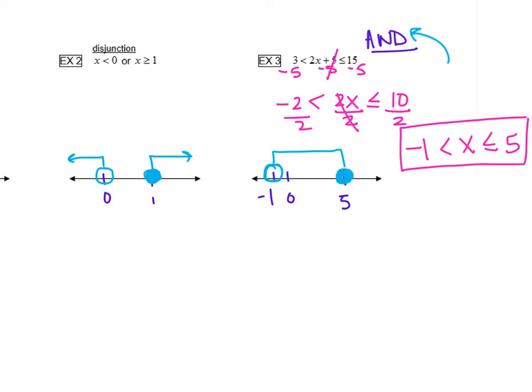If you were to break this up, first look at this. x is less than or equal to 5. So here's 5. You can see we're shading everything less than. And then if you look at the right, we have to read it backwards. If you start with the x, x is greater than negative 1. So here's negative 1, and see how we're shading the greater than side. So this is a common way that we see the and or the conjunction compound inequalities.